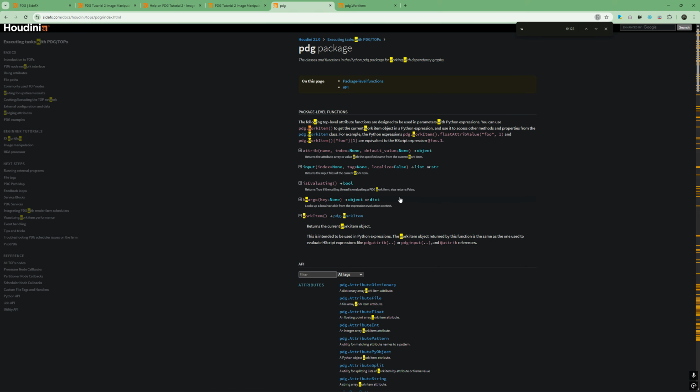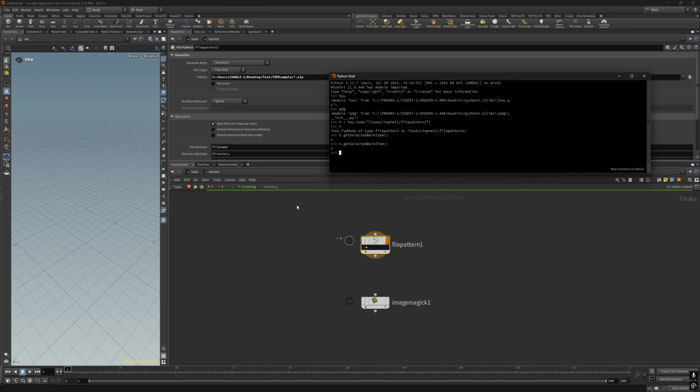Now the pdg package contains some other more interesting stuff. The pdg package gives you direct access to the work item. This is a function, by the way. So it gives you direct access to the local active work item. So in this case, you can see we are dealing with this specific work item. And this one will give you a whole bunch of very useful stuff.